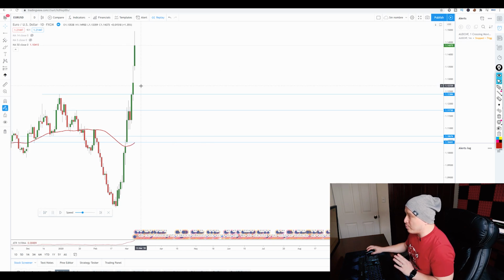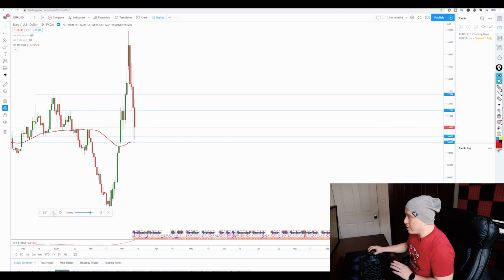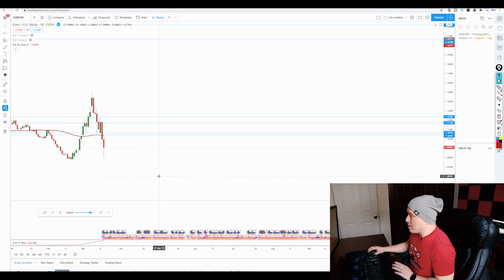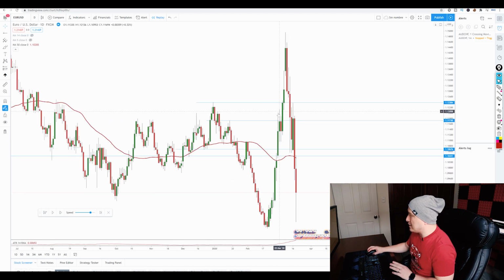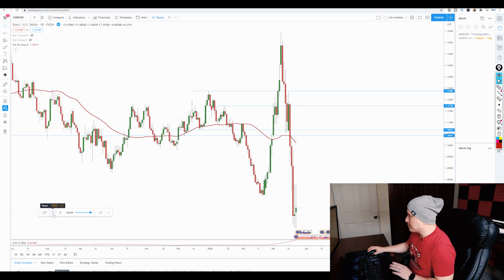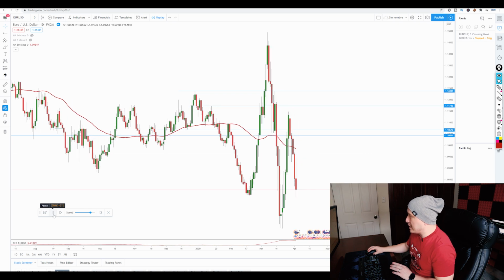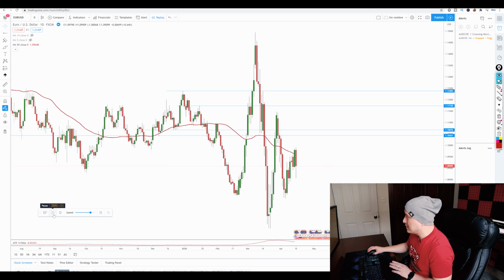Now we see that it got broken. Probably there was some news or something like that going on, but now it actually came back down. Now, since this happened right here, this seems like a kind of stable market. So we're going to speed it up a little bit more. There was some craziness going on during these specific days. Now it's becoming kind of a downtrend.